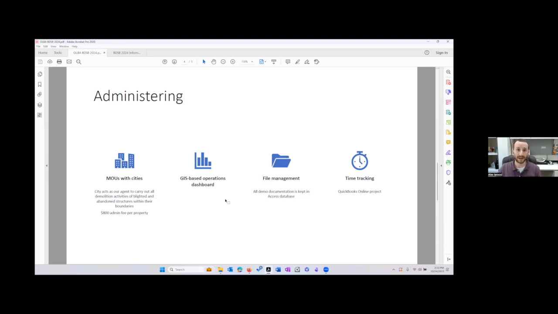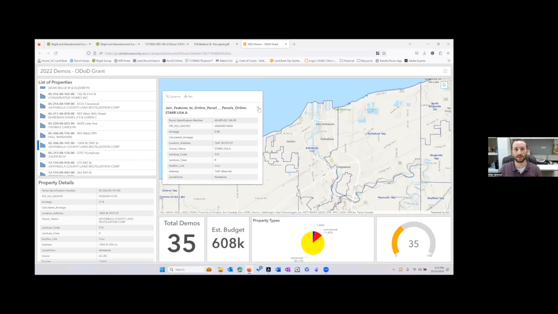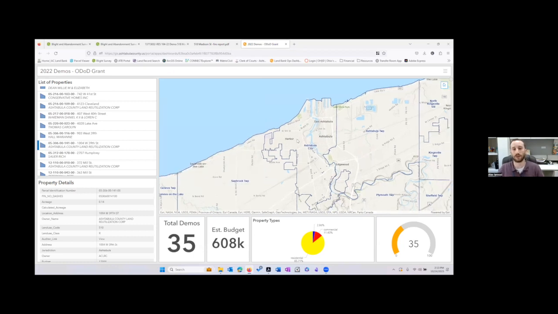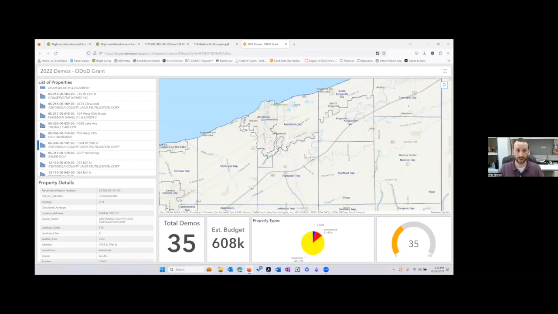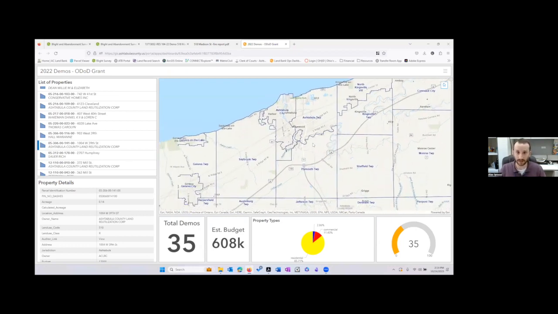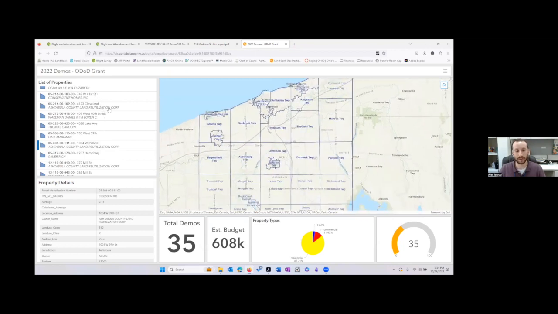In terms of tracking the demolition, to monitor its progress, we use a GIS operations dashboard. Jump back to that here. So what I did was I went back and looked at all of our demos from the beginning of our prior demolition grant. So this is what it looked like. As you can see, these are all of our demos as part of our grant. We had budget information in here as well, a breakdown by property.